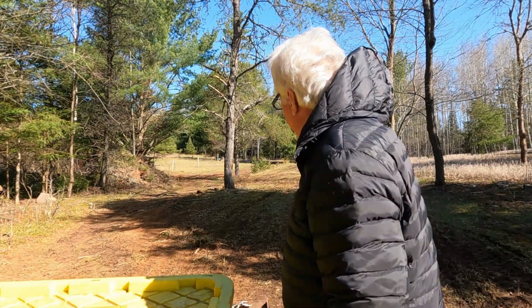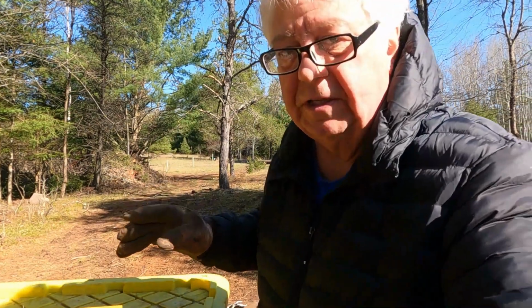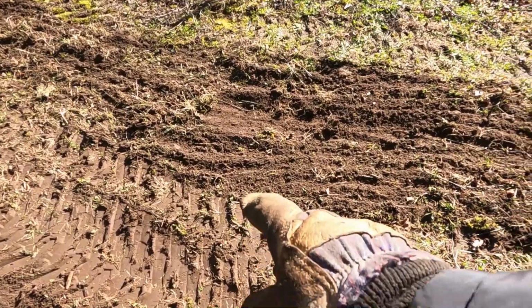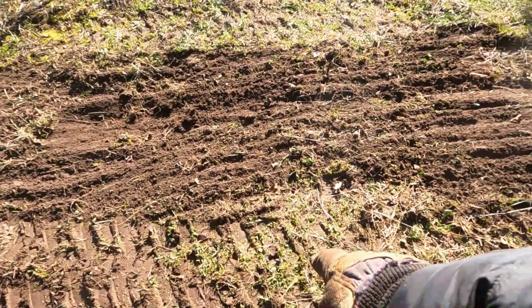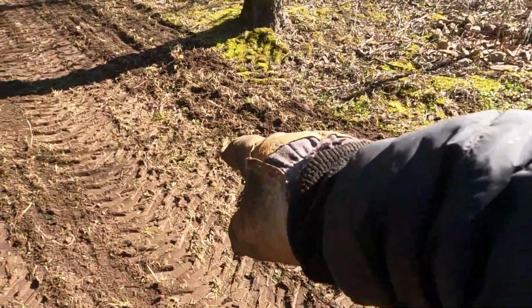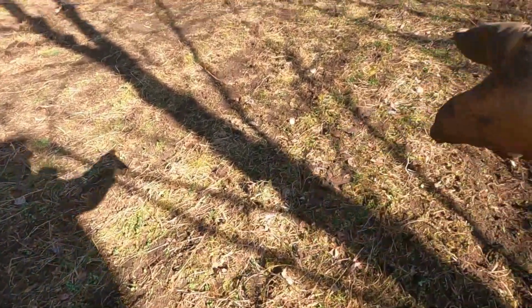All right, so I hope you get the idea. All I was trying to do is scratch the surface. Let's go take a look here quick. I was trying to scratch the surface without completely destroying the old clover. Now you can see the clover growing here. That should pop right back up and start growing again. Some areas I hit a little better than others, but you can see the clover in here.